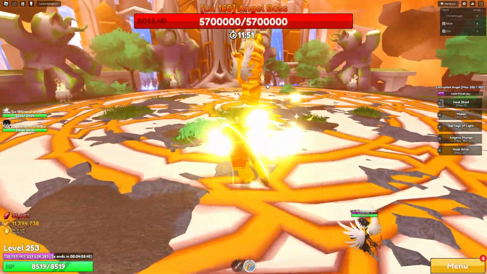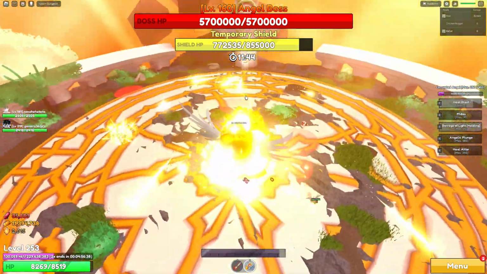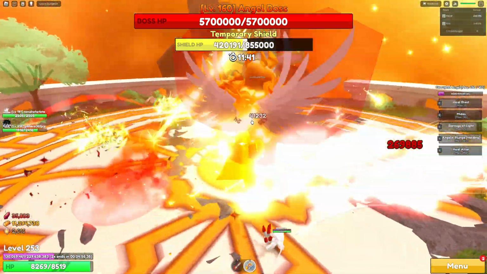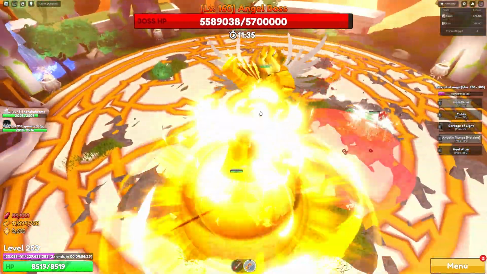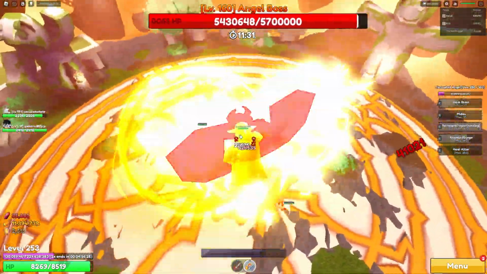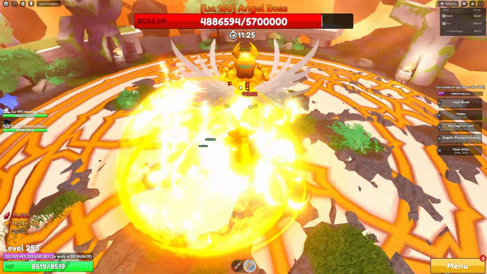And here we are with Angel. Now you can't damage these bosses for some reason right after they spawn. As you can see, he's hitting them, but it's just doing 0 damage. So just give it a second, then you can start hitting them. When the Angel boss first spawns, he has this temporary shield, and this goes up every once in a while throughout the fight. You just need to damage this. It's really just a bit of extra health for him.